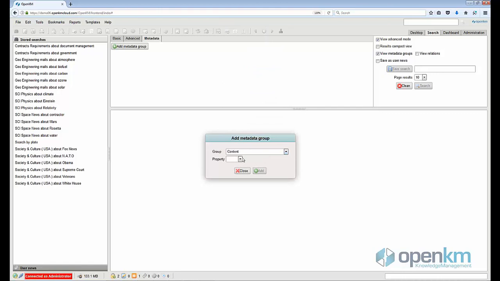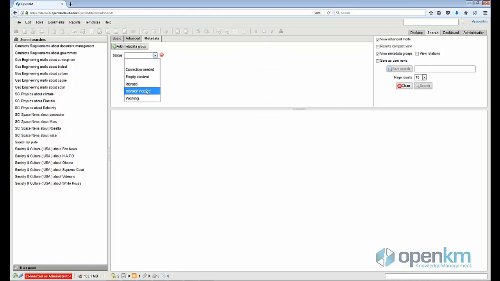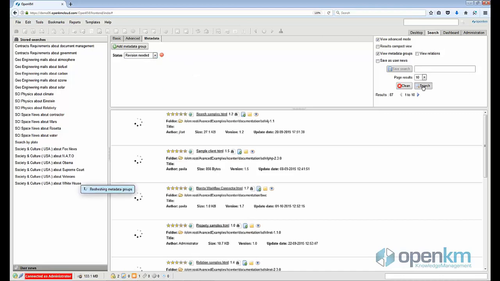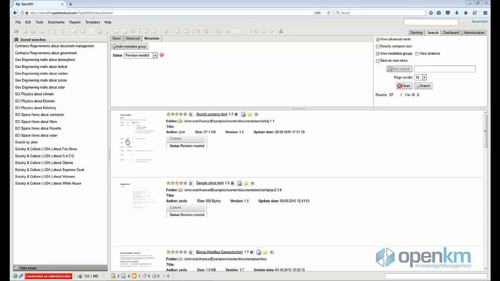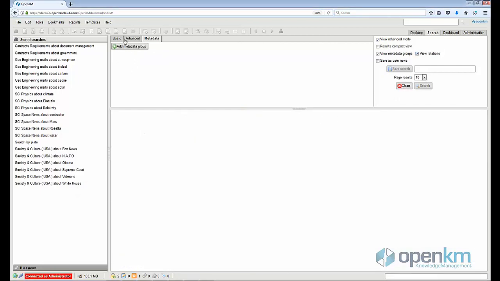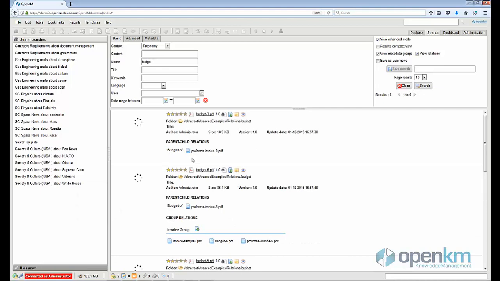Let's say that this time I want to see how many documents I have in OpenKM that need to be revised. And this time we can see that I have 87 documents that fill this criteria, which helps me to make strategic decisions, for example. And also we can see the relations between documents.